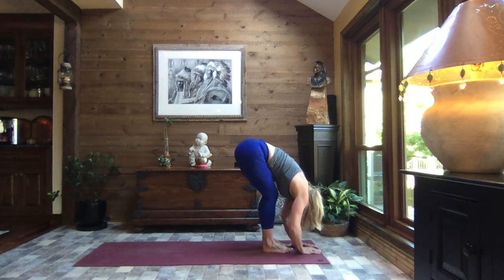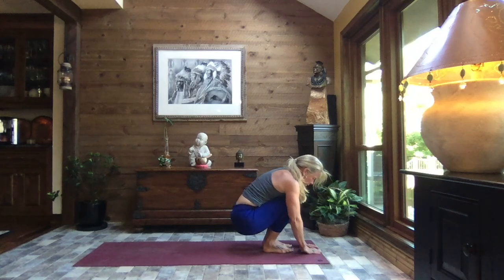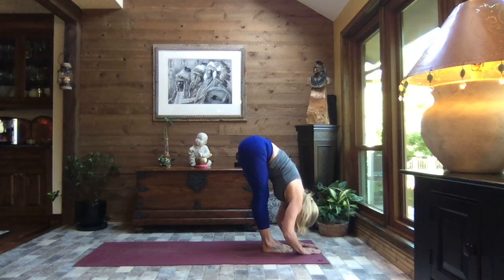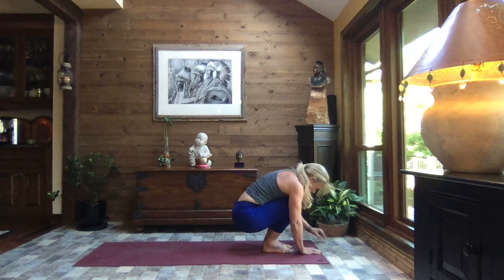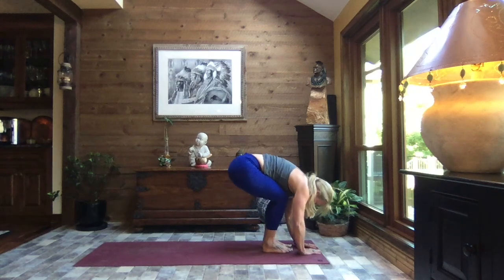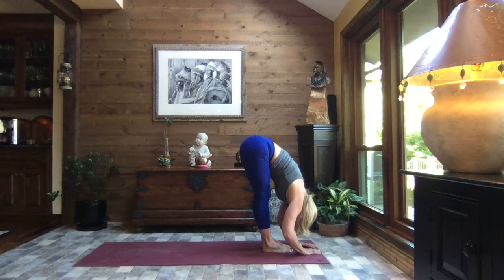Again, weight in the heels, bend those knees. Low as feels right to you. And exhale, extend those legs. Let's do that one more time. Inhale, bend, lowering down. Just a nice stretch to that lower back. Firing up those legs. And then as you exhale, ooh, yeah, back of the legs getting some love. Hanging in that forward fold.